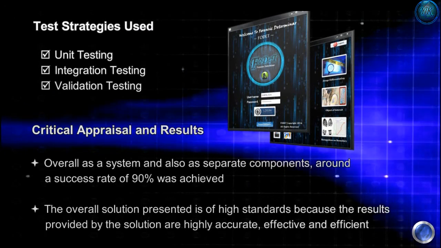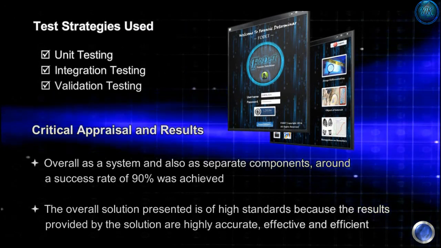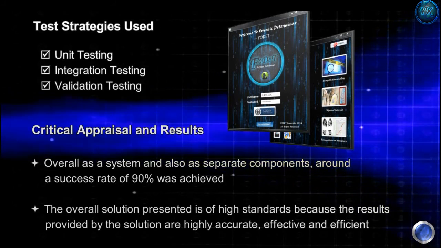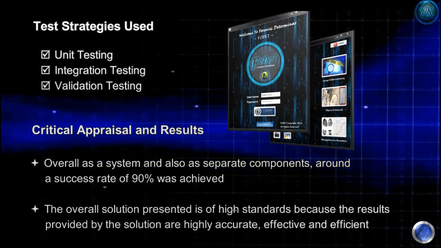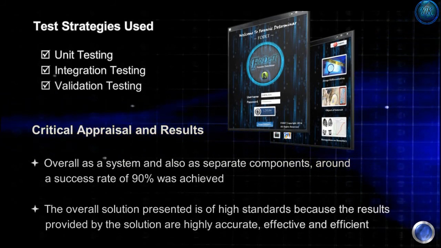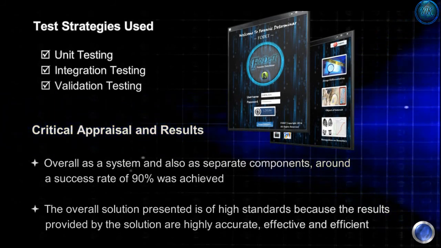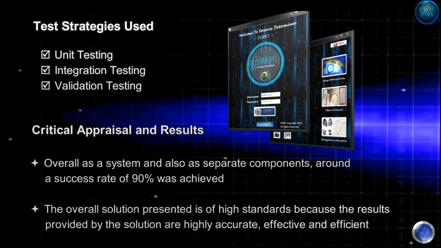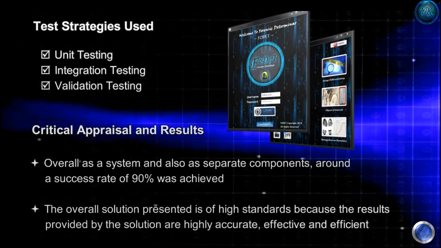Based on the testing, on critically evaluating the software, we were able to find out that the software could go beyond a 90% success rate, and overall the software could go at a rate of 90%, and several components like face recognition went above 95% accuracy. The overall solution presented is of high standard because the results produced are accurate and efficient.